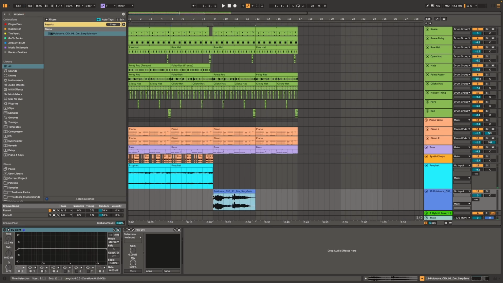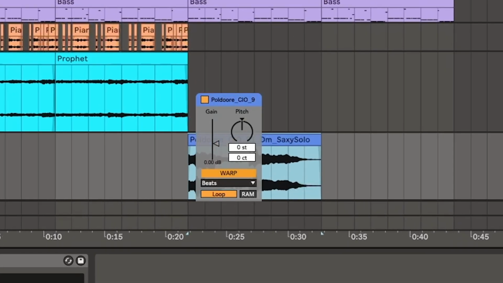I'll add a saxophone loop from one of my Patreon sample packs, but since it's in D minor and we're in C minor, I'll pitch it down 2 semitones to match the key of our song.